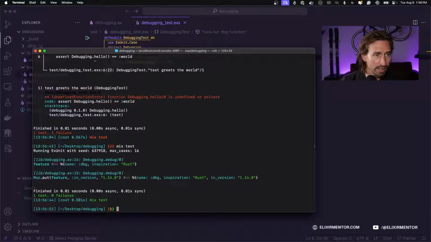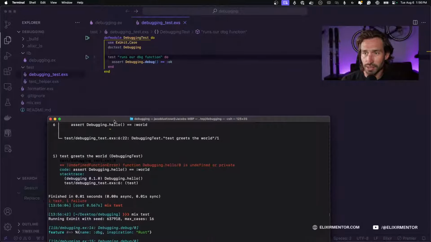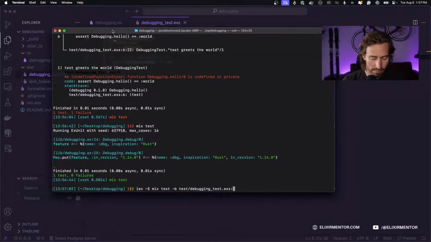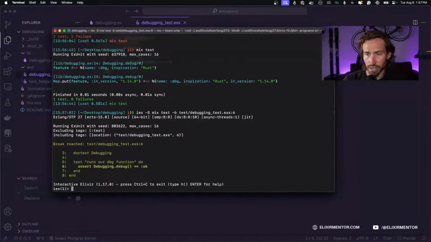Okay, so now how do we debug the test at any given line? Okay, now let's see, line 6. Line 6. Okay, we're going to iex -S mix test -b, and then the path to our test would be test/debugging_test, and then line, what line did I say? 6. Okay, sweet.